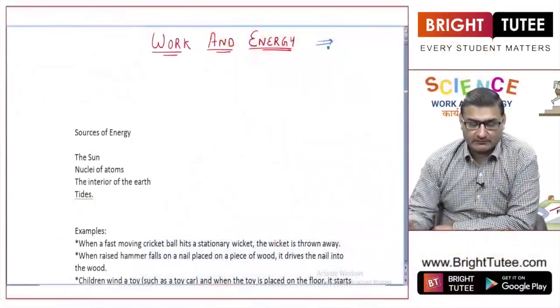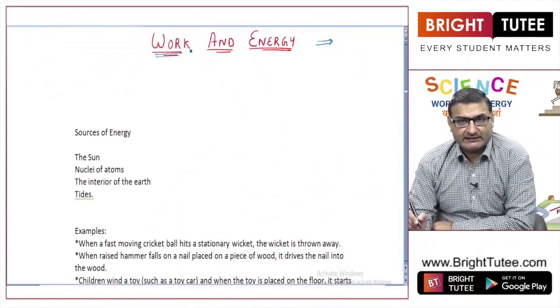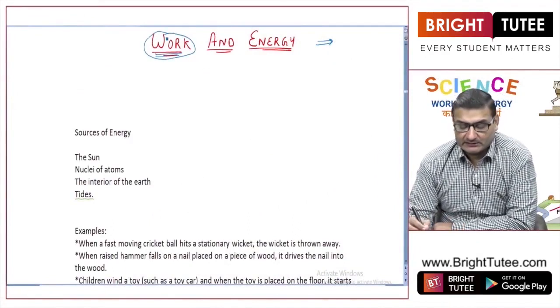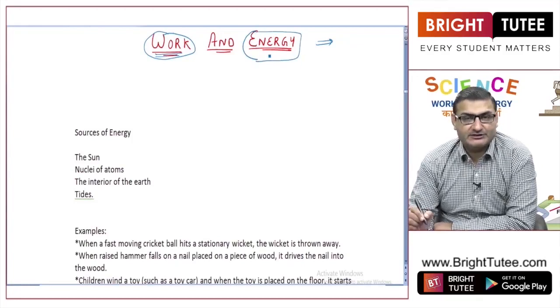Hi dear students, my name is Amit Ajmani and today we'll continue the work and energy chapter in physics. Till now we have studied about work. What is work done, how work is done, and what are the various things work is related with. Today we'll be taking up the second part of this chapter, that is energy.